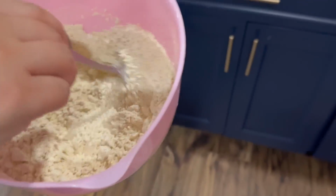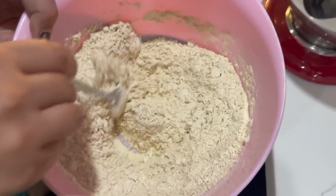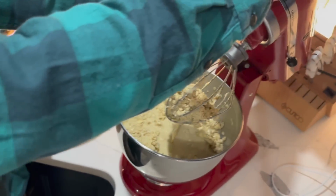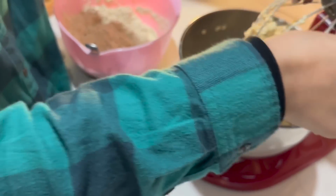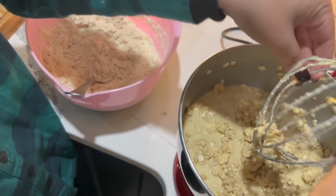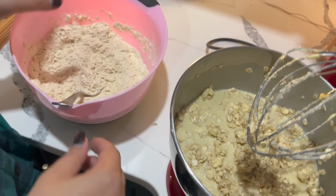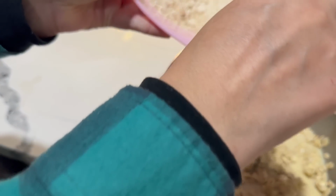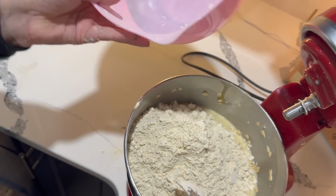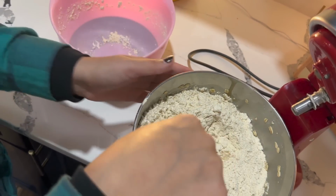Haunted. We have the dry ingredients here. Just gonna mix them together really well. Oh, it smells good. Okay, so we have the wet ingredients in here and the oatmeal in there. And the reason I added the oatmeal in there is because it'll fluff up a little bit for the muffins, because we're using rolled oats, not quick cooking oats. Dry ingredients in. This is 3 times the recipe, so that's why there's a lot in here.